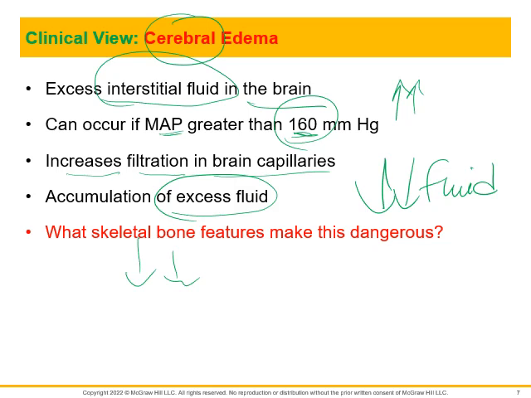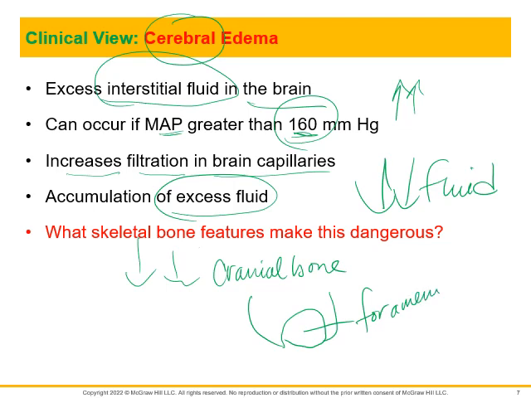Think about your brain. Is it totally encased in bone? Do we remember our cranial bones? Right? We had parietal, frontal, sphenoid, ethmoid. Occipital is the one that we're focused on. Do you remember the base of the skull? We had the occipital bone, and it had this foramen magnum, right? It's kind of a terrible picture, but I know you remember.